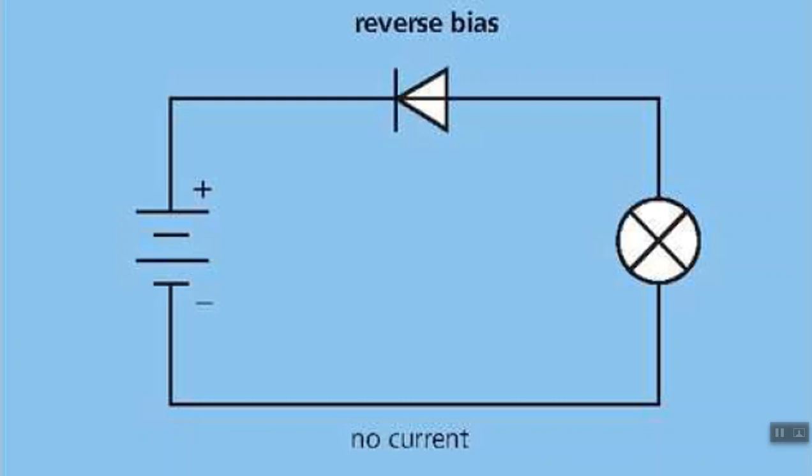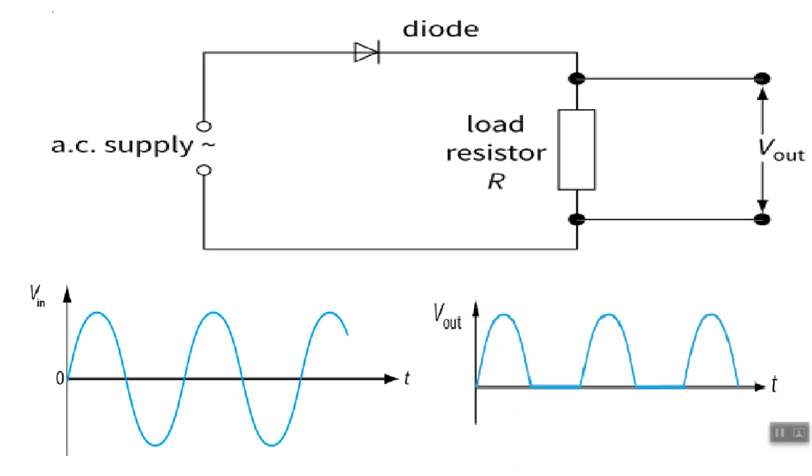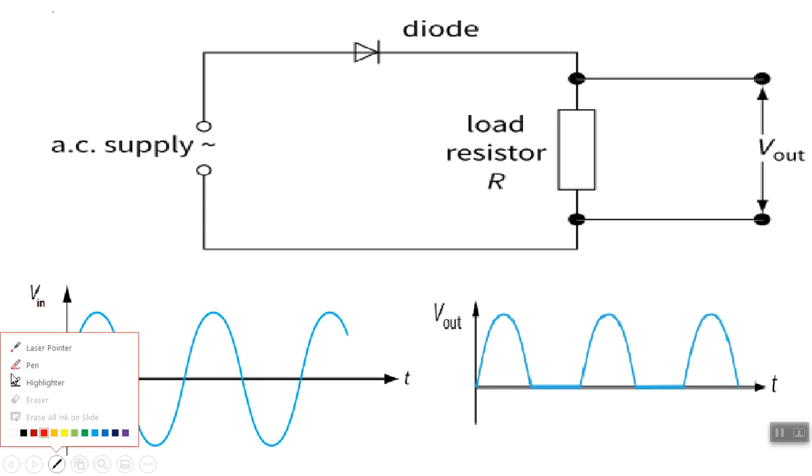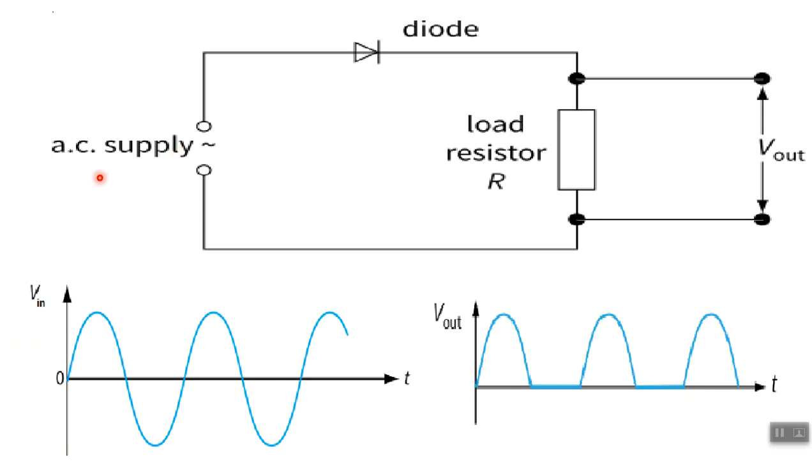We use them for LEDs also, that creates a light. But one of the other applications is a rectifier. We use diodes to rectify current. So for example, you plug your cell phone charger into the wall, which is an alternating supply. But your cell phone only works with direct current, doesn't work with alternating supply. So inside your charger, we have a diode. Okay, and this is just very simplistic, how we turn AC into DC.